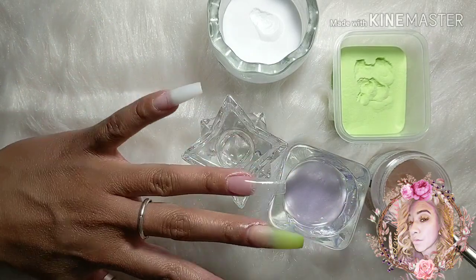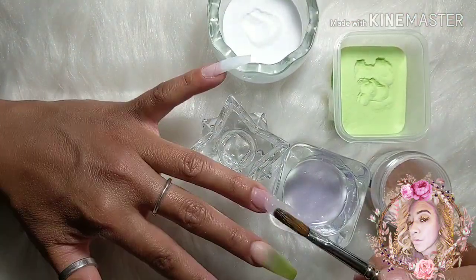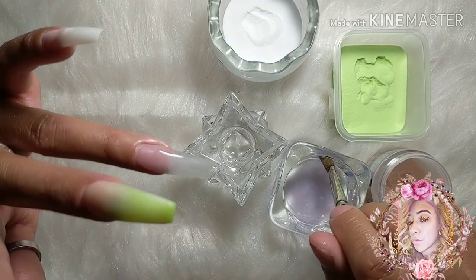Now on my ring finger, we're going to be applying the clear acrylic, and I'm using the Mia Secret clear acrylic, and we're going to be applying that on the entire nail.